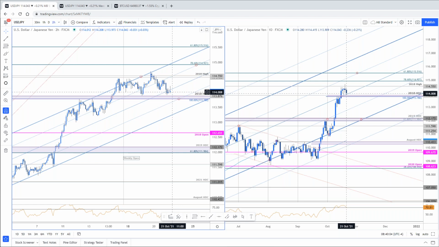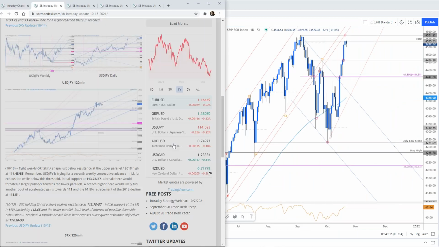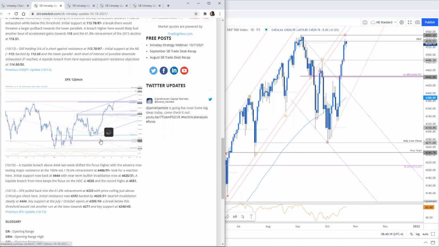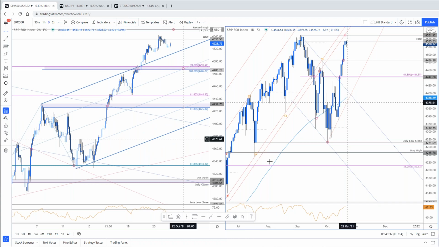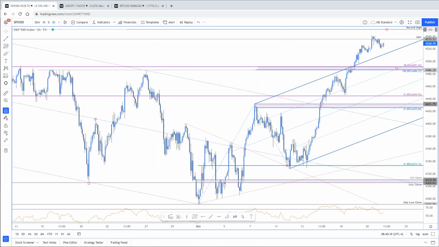That is number 2. Number 3 from that same update, or I guess this is number 4 because we did hit yields. Here's the SPX, and here's what SPX looked like, again, back on the 18th. The level that we were focused on as resistance was right here. It was 100% extension off the low, a 786 off the high, gave you 44.86 into 44.91. If this pops, you're looking for the high day close. It's exactly what happened. Here's what it looks like on the intraday.